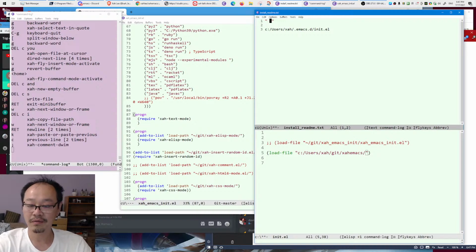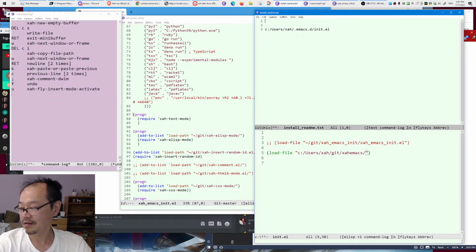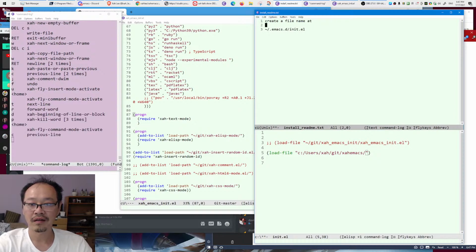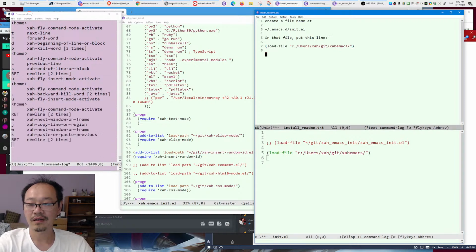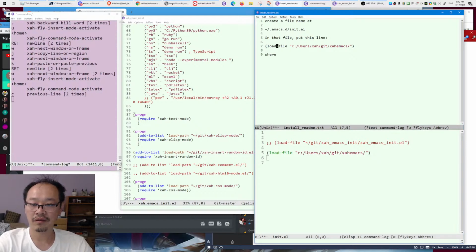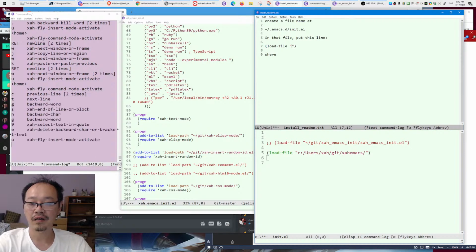Let me say, create a file named init.el, and in that file, put this line, where the path is the full path to XahEmacs.